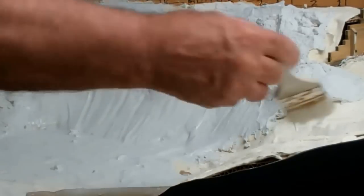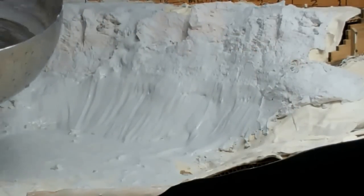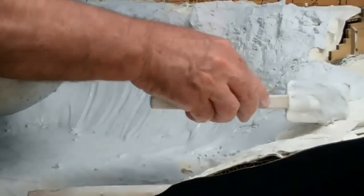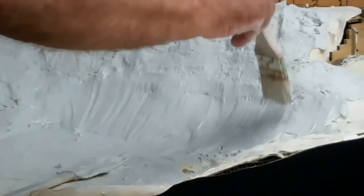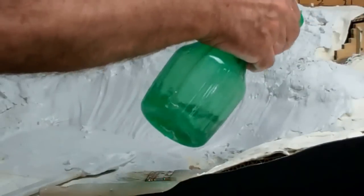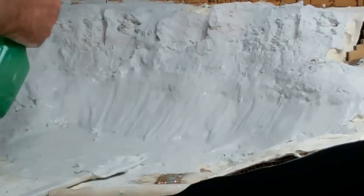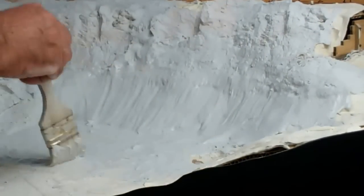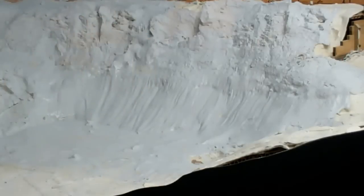Now this will set fairly quickly and we can do a little bit more touch-ups as the plaster dries. Just put a little bit more over here on the side and push it into the rock face there. Scrub it into the joint, and then just blast away. A little blending of the rock texture — we salvage it. Sometimes the brush itself is good to pick up the plaster as well.